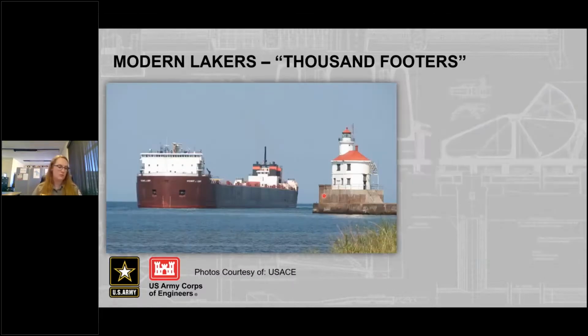If you fast forward about half a century, we get the Stewart J. Cort. This was the first 1,000-footer built in 1972, and you can still see how from the R.J. Hackett's design, she's got that vertical boxy hull, the somewhat pointed bow with a pilot house at the bow, as well as a stern superstructure and engine room.